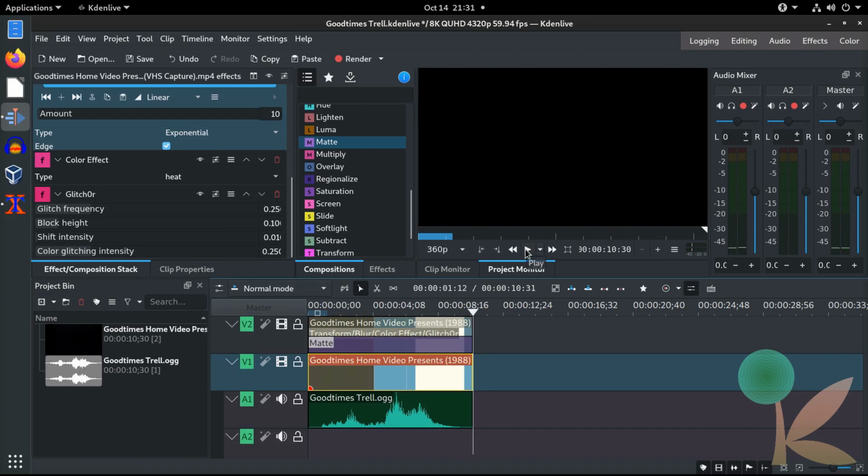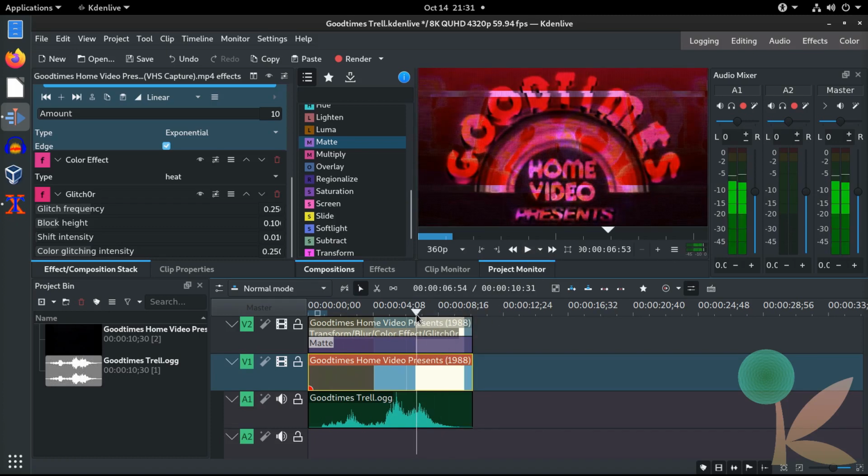All right. So I don't know about you, but I think that this is a very scary looking logo. And if I saw this before I watched some knockoff of a Disney movie, I would be very scared and I'd run away from my TV and never watch movies again. So yeah, that is the effect, in and out, audio effect and video effect.